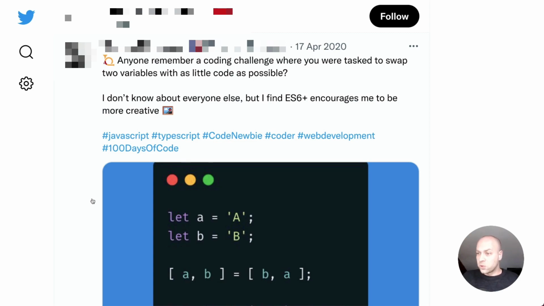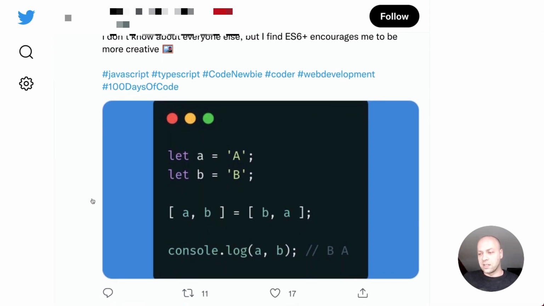Unfortunately, this person hasn't tweeted for a long time, but one thing I did notice is that they have actually tweeted some coding challenges. So it might be that they are interested in doing problem solving of coding challenges outside of work, but also you might see a little insight into something that might be asked at the interview. So for example, this person's tweeted about this particular way of solving a problem, which is swapping variables around, and so that might be something that you get asked at the interview or something similar. So it's worth having a look through their Twitter profile and just seeing if they tweet about a particular problem, because chances are it might be asked at your interview.